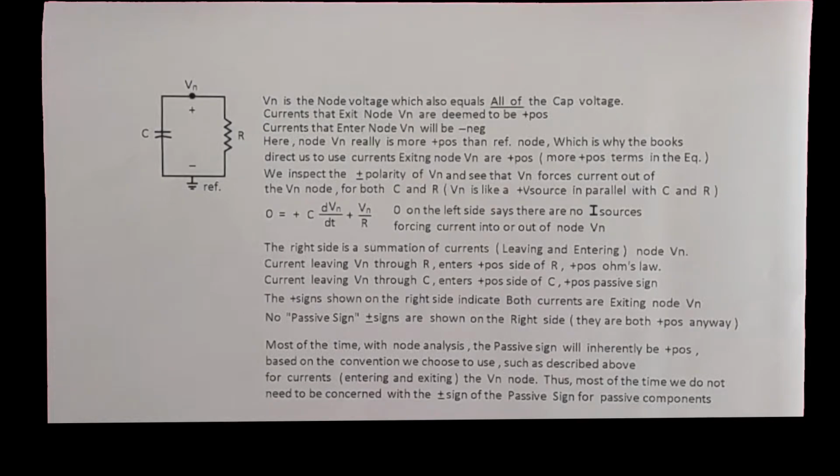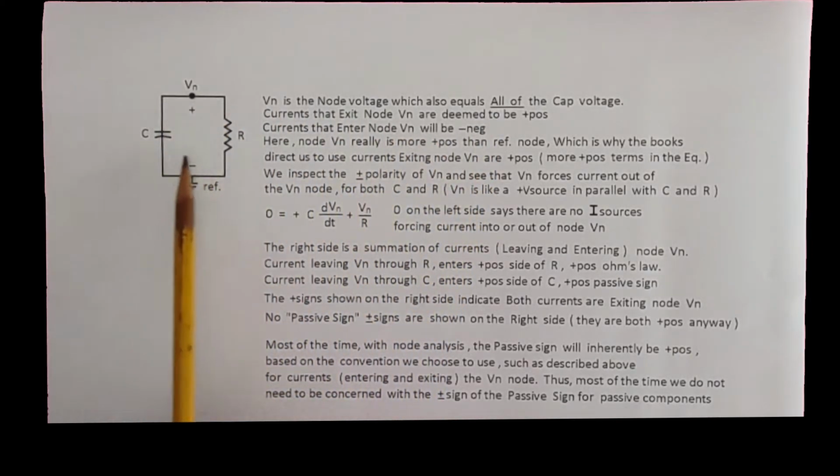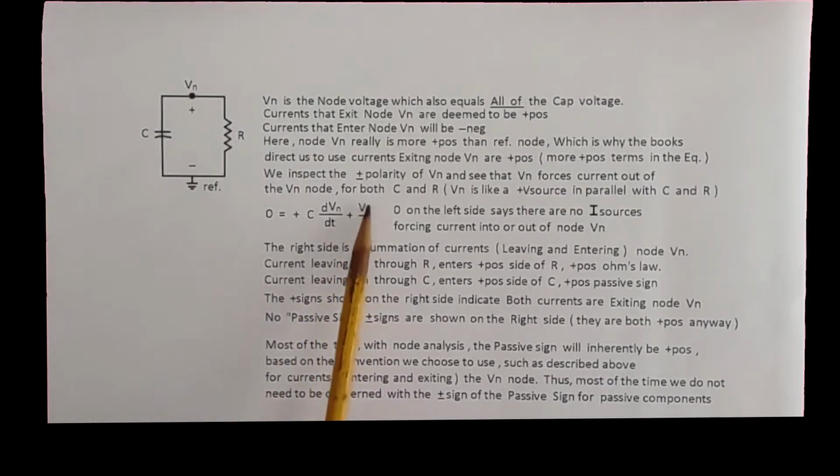It could be a simple function. It might be a little complicated. We don't even have to care about what it is here when we use node analysis on this simple circuit. And we see the actual cap current is I equal C times the differential of Vn, the cap voltage, Vn divided by dt, differential time. This is it. That's the equation.